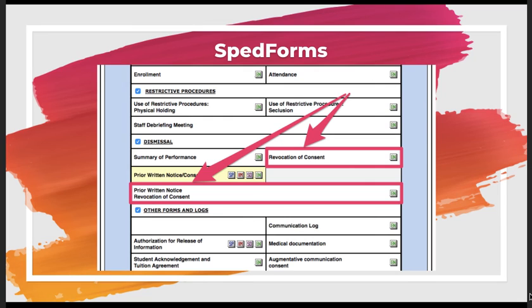On SPED forms, sorry, the screenshot's a little bit blurry, but here's the location for those two forms. It's under the dismissal tab, and then you send both the revocation of consent and the prior written notice revocation of consent. Those are really nice because other than the date, there is no information that the case manager has to fill out. They're auto-populated, or pre-filled. What word am I trying to look for? That information is provided for you. Thank you, Lauren. Yes, there's no additional information you have to provide. It's basically just the date, and that would be it.